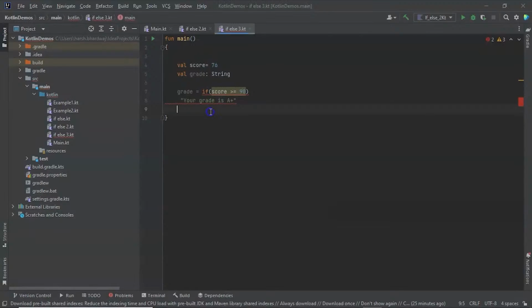Now here we'll write else if. Inside the else if there is a condition. We can write the condition inside the else if, as we know. Score is greater than equal to, let's say, 80. Then we'll print your grade is A, not A+.